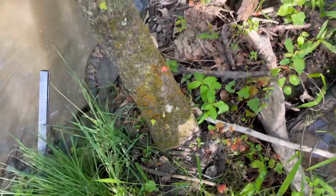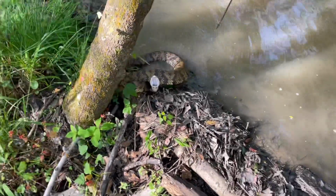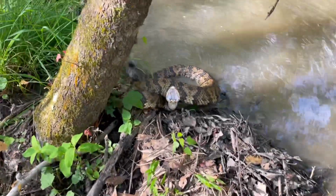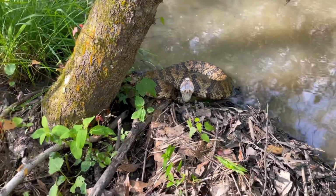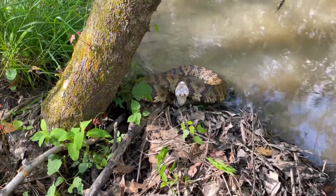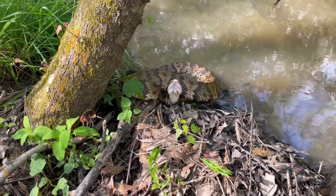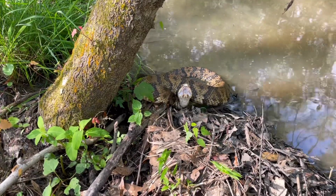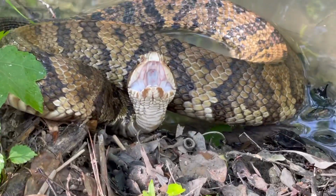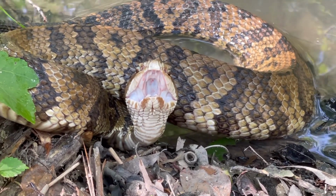Oh yeah. Now this is for all you people that think that, oh, water moccasins chase you. They're so mean. They're such a vicious snake. Yeah. Well, he's not chasing me. And he's got all the opportunity to. And if he did, I'd probably fall over myself trying to get out of here. But these are not vicious snakes. He's just scared. And as big as he is, if he bit me, it'd probably kill me. But these are not the vicious, ferocious people chasers they've been made out to be.